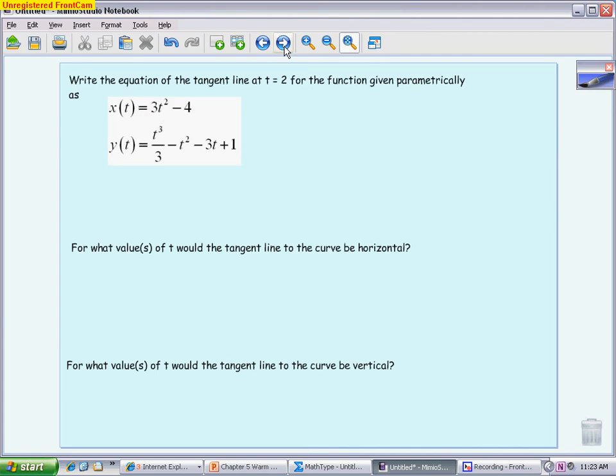Next thing we're going to be asked to do is tangent line. You're going to see a set of questions exactly like this on your quiz, getting practice writing a tangent line and then answering questions about different types of tangent lines, horizontal tangent lines and vertical tangent lines being the ones that show up the most.